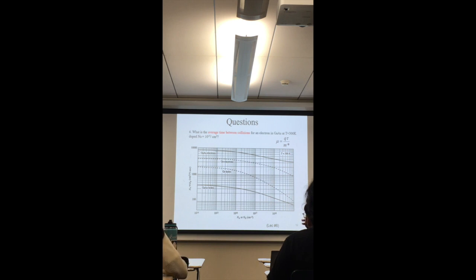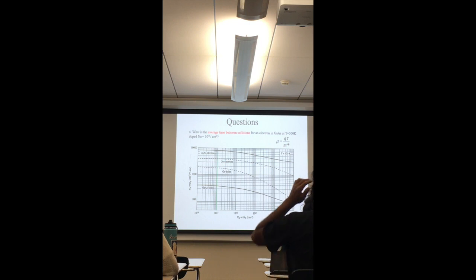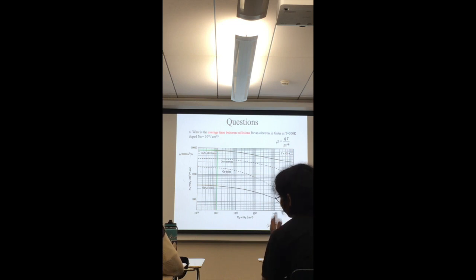To determine the mobility, we just use the figure in lecture 6. Basically we want to find the doping level here, 10 to the 15th, and the corresponding mobility. We know the mobility decreases with increasing carrier concentration. So we use this figure and find the mobility is around 8,000. Then we just plug in the mobility and effective mass, and we can determine tau easily.